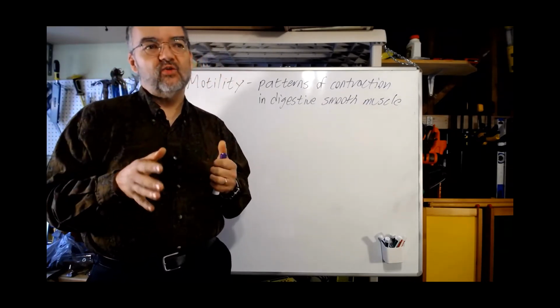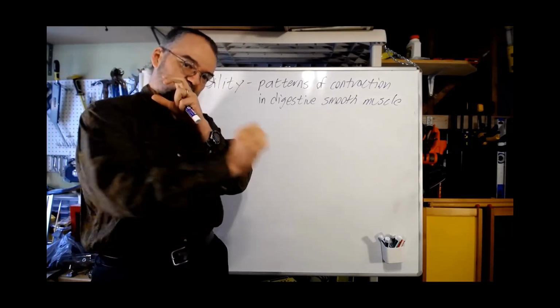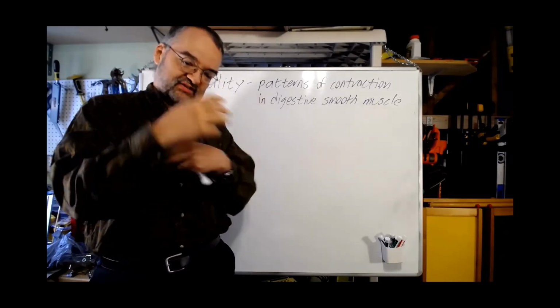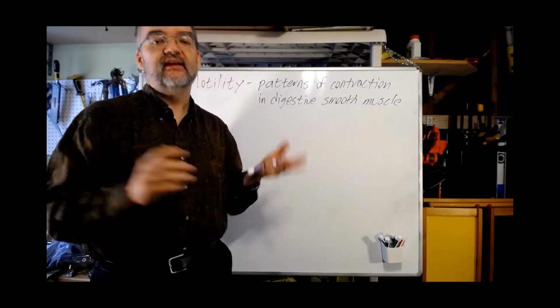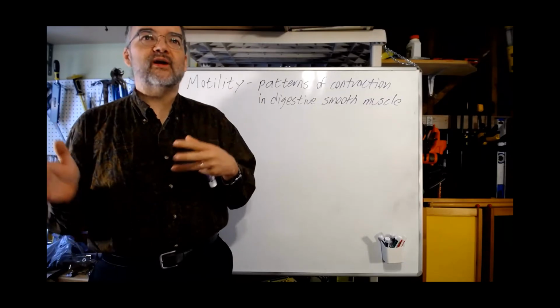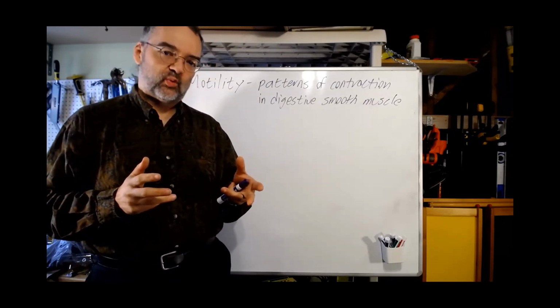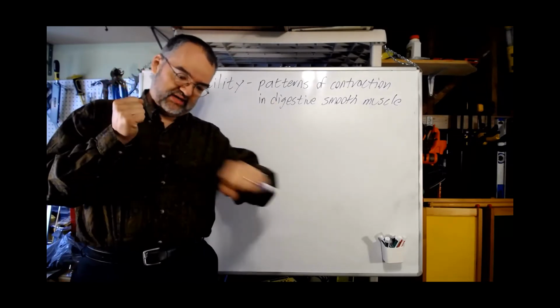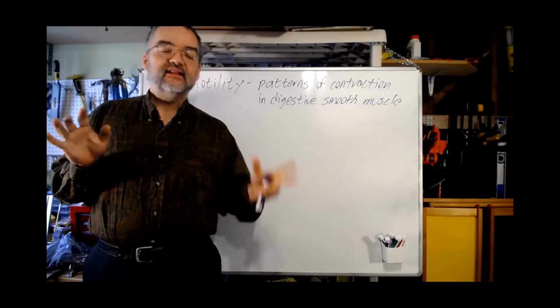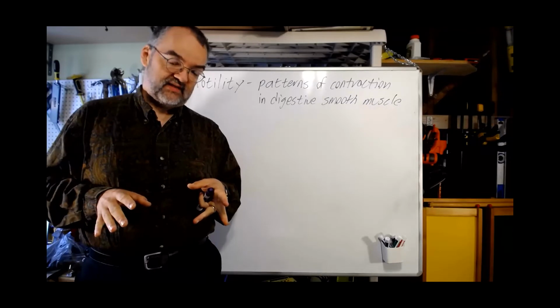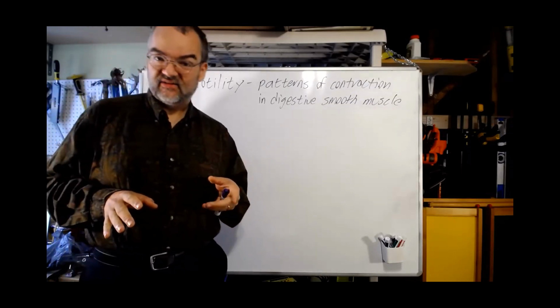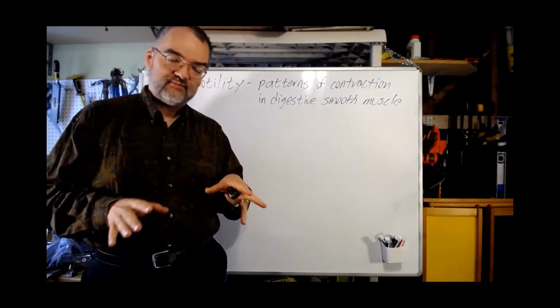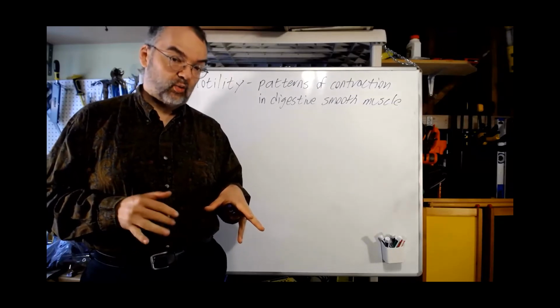But even along the way, sometimes you don't want to just squeeze it the whole way. Sometimes you want it to stop and mix around for a bit and then move on again. And we want things to move around at different times in controlled ways. So these patterns are not just as simple as squeeze everything down the tube. They require coordination. They even require sensing. What kind of motility you want to do can often depend on what's in there.